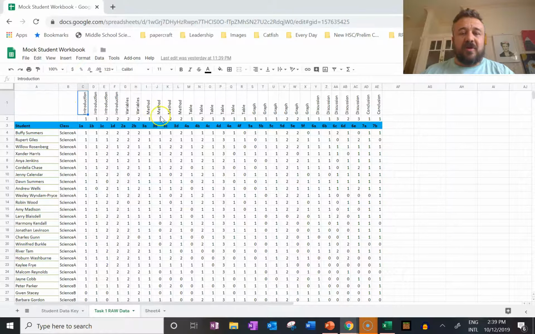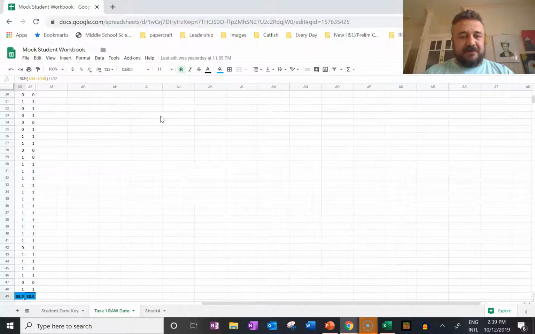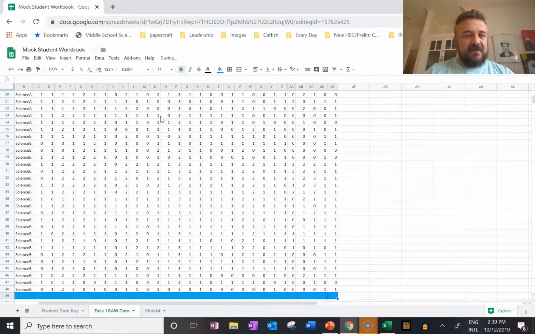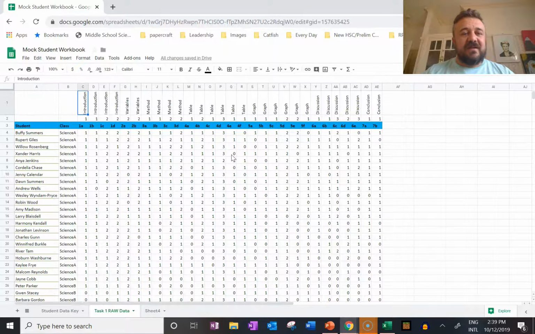So in the top columns, or top rows, we have, before we break that down, let's go this way. Okay, student. These are all the student names. Here's their classes. There's two classes worth there. So if we go down the bottom there, there's two classes. Let's delete this. I mean, it's useful, but I want to show you how we did it. Okay, so we've got students, class, and a bunch of numbers. Don't worry about that. We'll talk about that in a second.